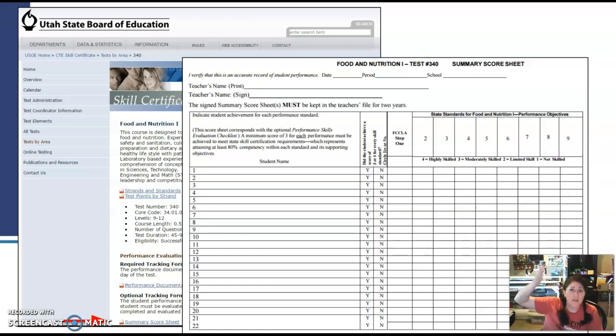As the students complete those performance objectives, I keep a digital copy. I also have them tracked in my grade book. I just like having everything in one sheet so that I can see who's missing what at a quick glance. So you've got to find a method that works best for you, that's not going to create a ton of extra work for you. This is not something that you turn in. This is totally just an optional tracking form to help you keep track of your students.